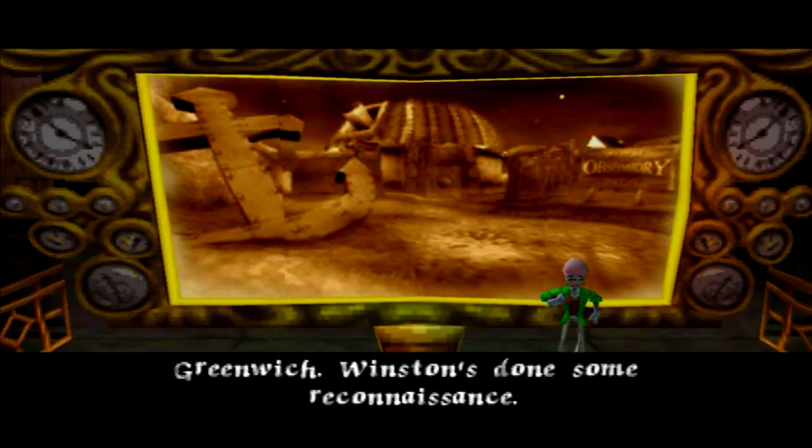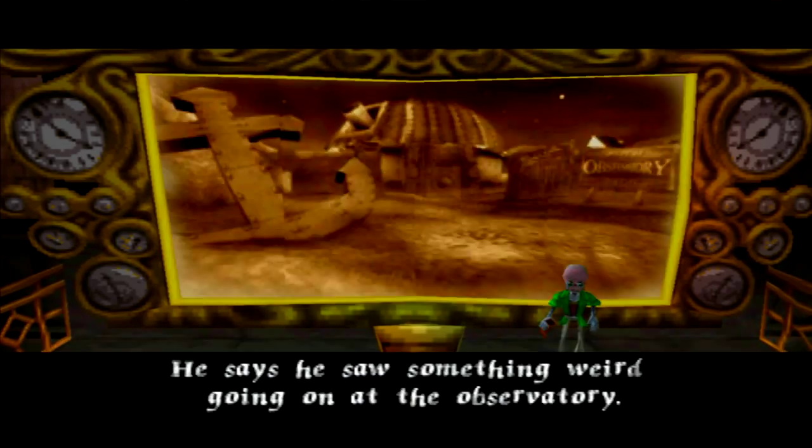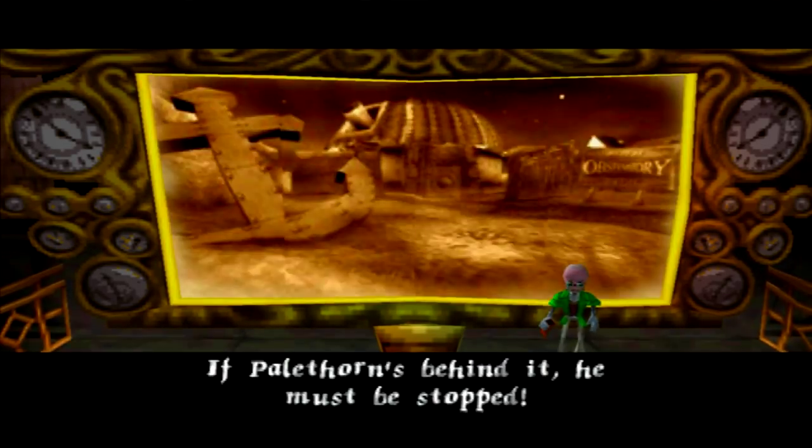Greenwich. Winston's done some reconnaissance. He says he saw something weird going on at the observatory. If Palethorn's behind it, he must be stopped.